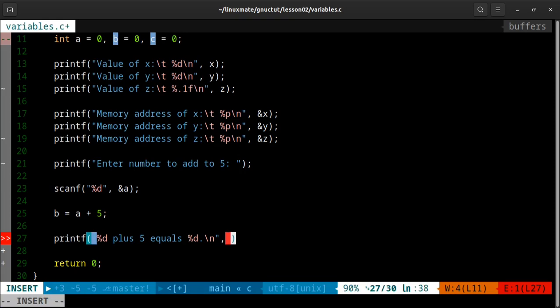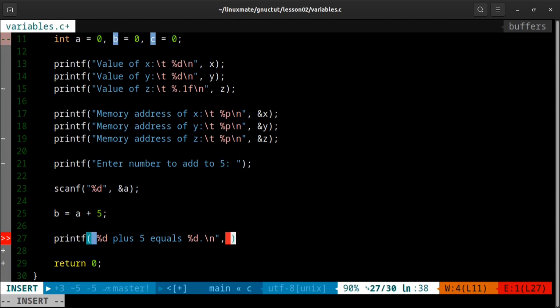And if you notice, previously when we would use the %d to act as a placeholder for an integer on lines 13, 14, and we used %f on 15, but we only used one %d or %f or %p because we only needed a placeholder for one value. In this case, we want to print the value of b, and we also want to print the sum, and we also want to print the value that the user entered initially.